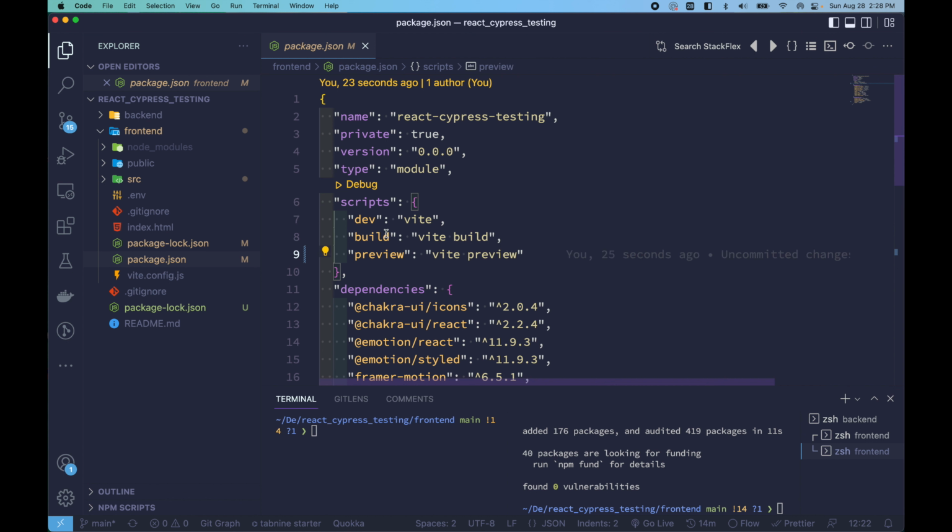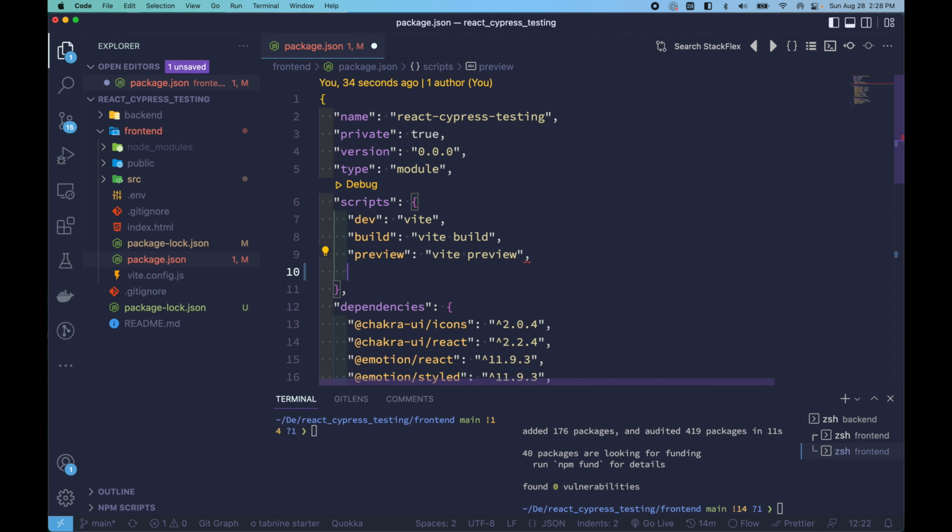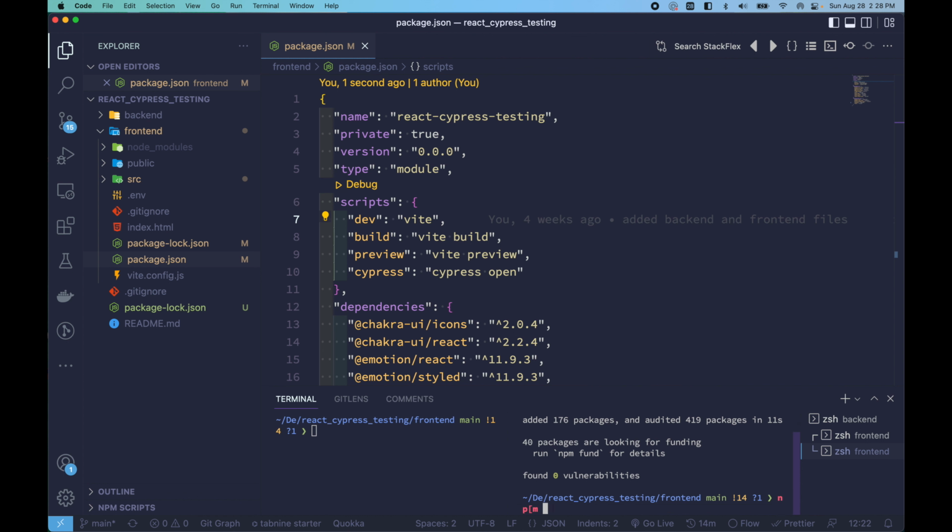Inside of our scripts here, let's add another line of code where we'll be just spinning up Cypress with the command Cypress open, with just npm run cypress. So if we just add npm run cypress, then it should do the work.